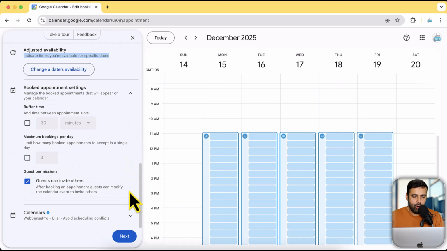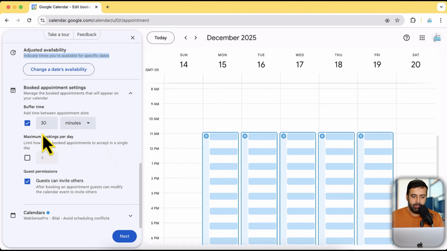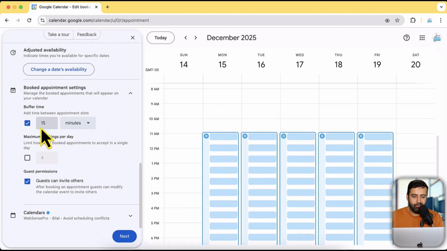Again, you can click on the plus sign and add multiple time slots for a specific day as well. And here we have book appointment settings, meaning if you want to add in a buffer time. So if someone books a call at 11 a.m. and then there is another call at 12 p.m., you will hardly have any time to prepare for the call, right? Here you can have a buffer time, meaning it is going to add a gap of 15 minutes or 30 minutes, whatever you want to add in. I am comfortable preparing for a different call within 15 minutes, so I'll set a buffer time of 15 minutes. If one call ends, there is a 15 minute buffer before the next call starts.